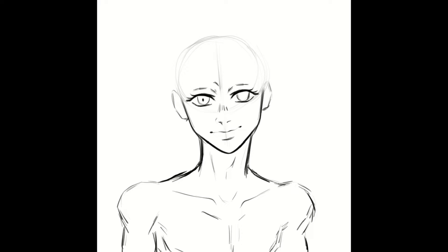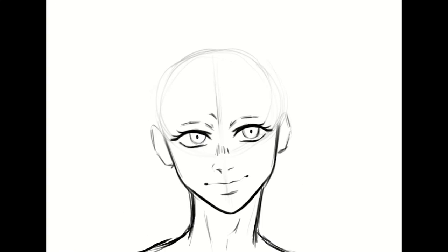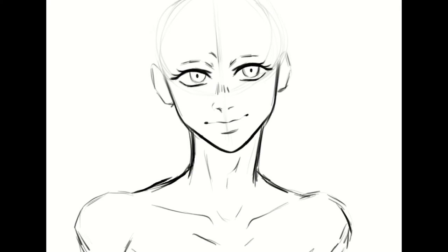I figure out how big I want the eyes. I kind of change them later because they're a little too big here. But once you have a little cute nose and figure out the sizing of your eyes and the mouth, you can move on to the eyebrows.